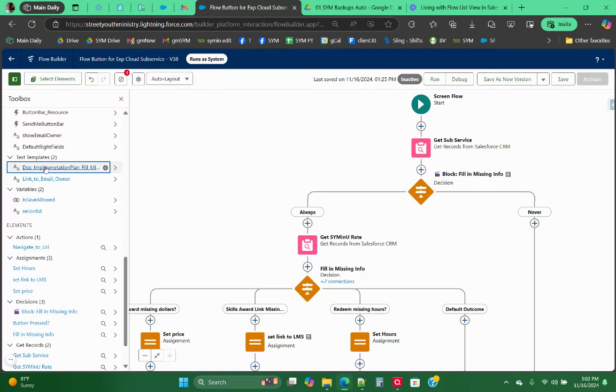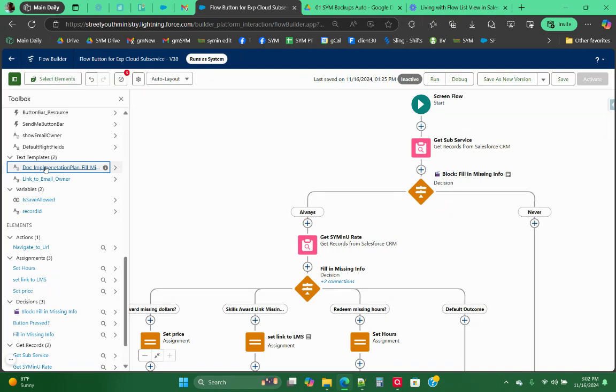I don't ever have to use the template, and I don't think it has much of a performance issue. If this is your most used flow, record triggered by every single record in your whole flow, I would not do that because you don't know what performance impact it might have, but I think it's very, very minor.